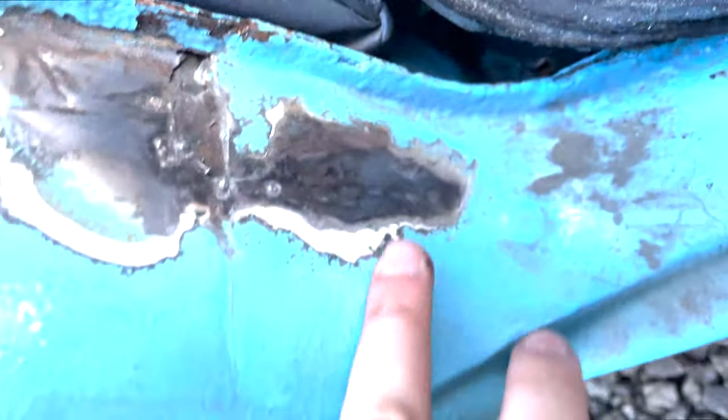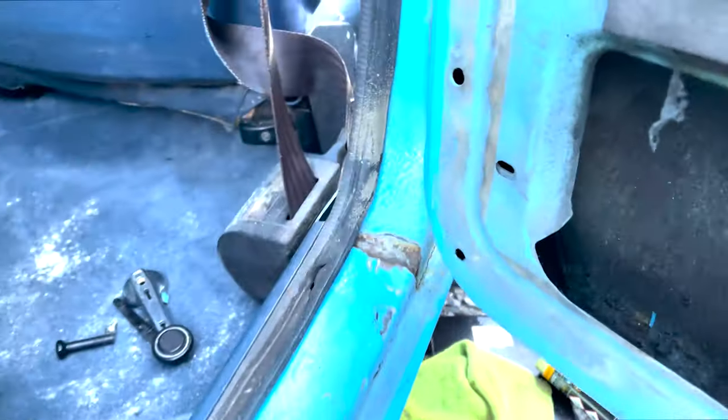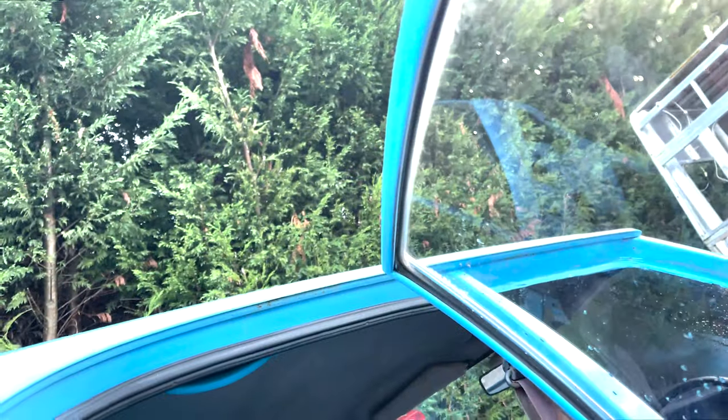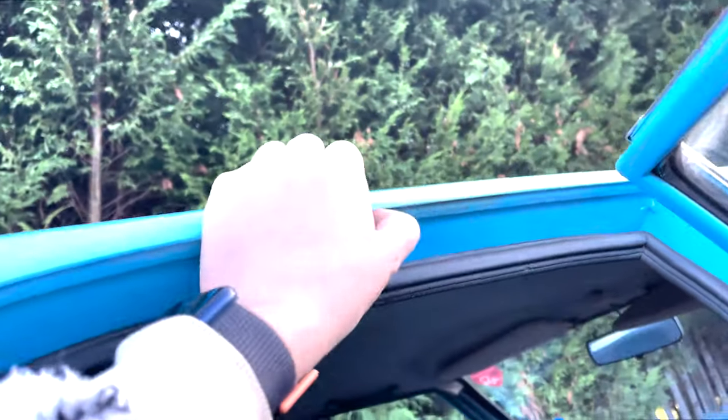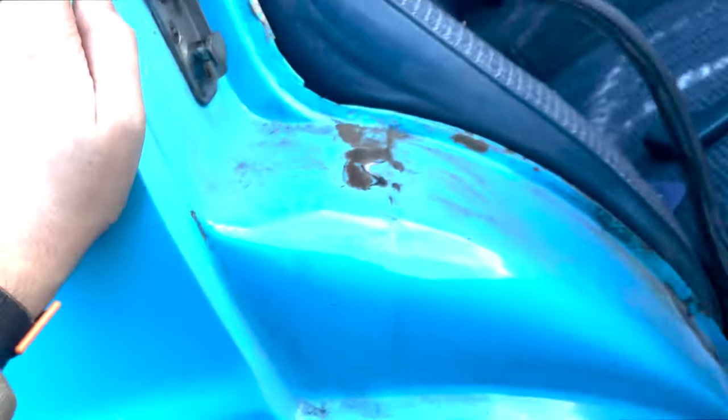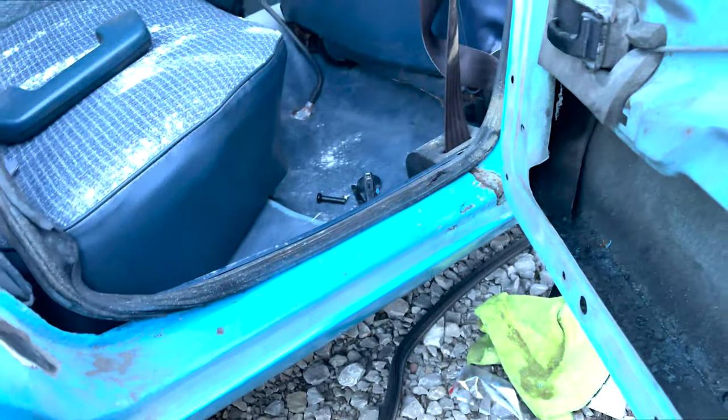There we go under there — you can see that's all fresh metal, that's all fresh metal as well. Very nice, very shiny. I'm still going to put some rust converter on it. Having a bit of an attack up there, and again, this bit of guttering — they are quite expensive actually if they go wrong. So I'm going to put some rust converter on this and then leave it to sit for a bit.